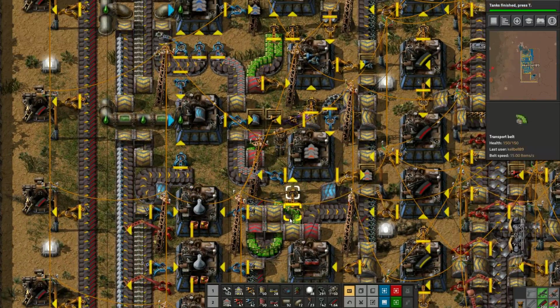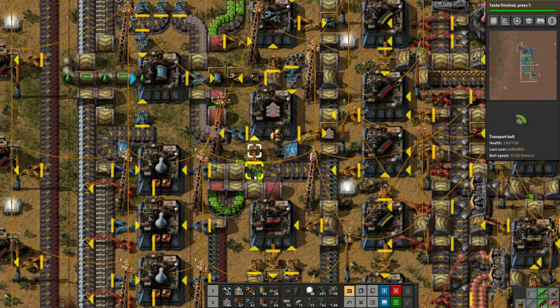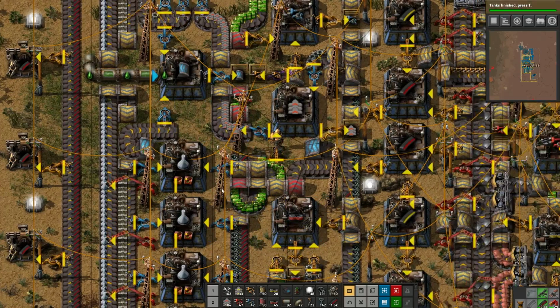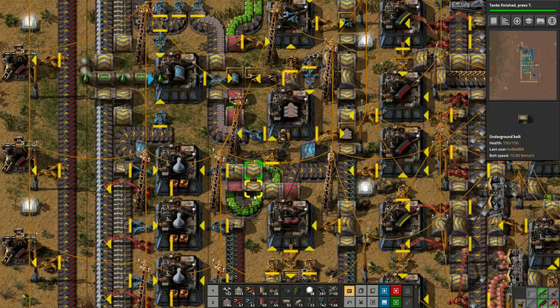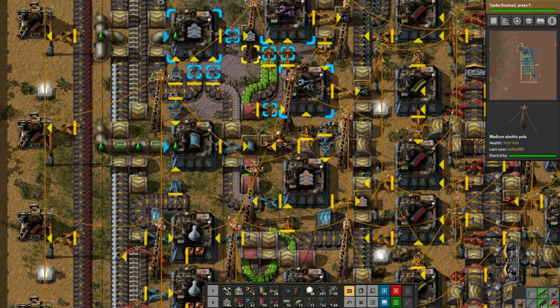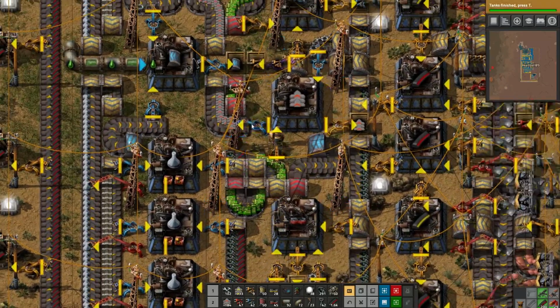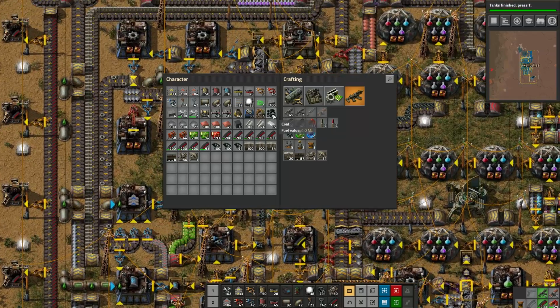I didn't have a way to get the yellow belts to this machine here. So I did a weird underground belt trick here to feed this machine while still kind of separating the green circuits from there and extending it upwards here so we don't have the belts going the whole way up. So I did solve that problem. What else here?